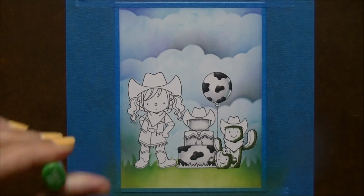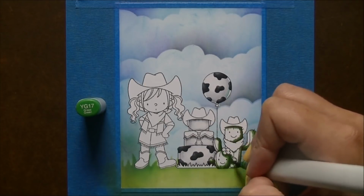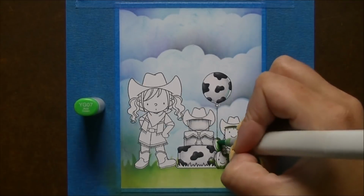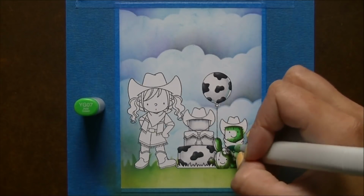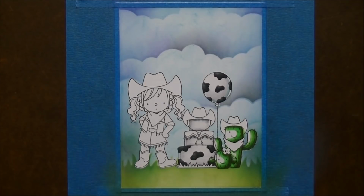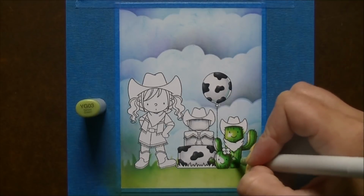And if you're really worried about shadows, what I used to do when I was terrified was I would take my lightest color. Ugh, stuck to the chair. I would take my lightest color and go through and mark all of my shadows in with the lightest color and then jump into the darkest color, just so I was confident in where I was putting my marker down. Because if it's the lightest color and I'm going over it after, it doesn't matter if I put it in the wrong spot and not use it, because it'll blend into everything else. So that's definitely a trick that I used to do a lot of the time. I've kind of gotten past that now.